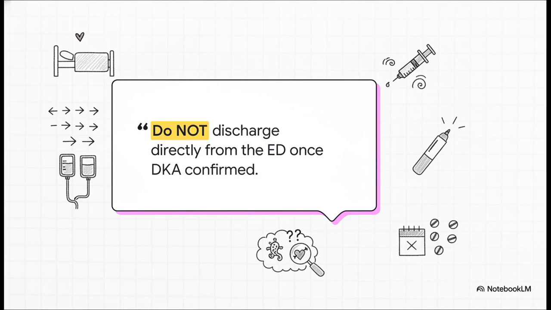And when it comes to final disposition, a confirmed DKA patient always requires an inpatient transition. It doesn't matter how quickly they seem to bounce back. Even if you correct their mild DKA perfectly with sub-Q insulin right there in the ED, they need a monitored medical floor. They need comprehensive diabetes education, insulin adherence counseling, and you need time to thoroughly investigate the precipitating cause. Was it an infection, a silent MI, or did they just miss their medication? You can't figure all that out in the ED.